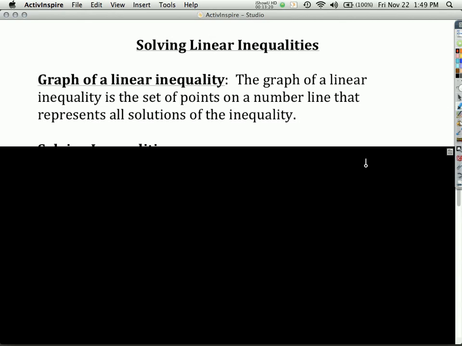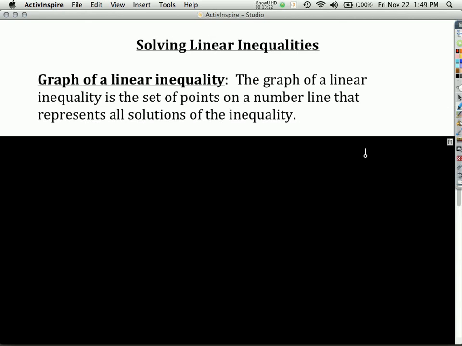So, we're going to be graphing today, but it's going to look totally different than the graphs we've done all year. We're not going to be graphing on a coordinate grid. We're going to be graphing on a number line. But we're still using graph paper because the graph paper is going to make it very easy to draw a number line.